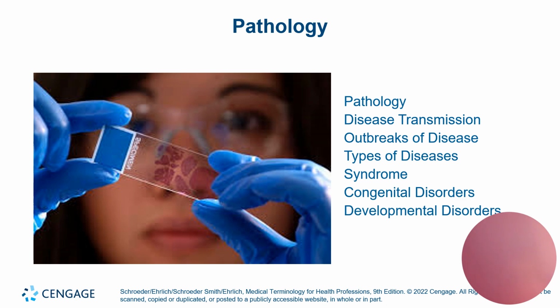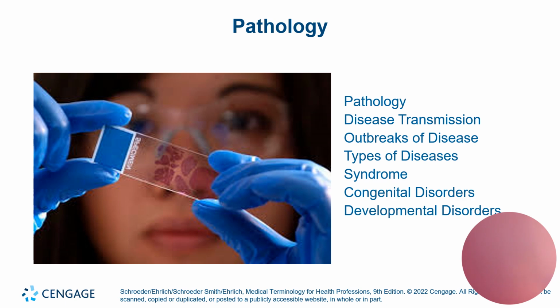An endemic term means we have an ongoing presence of a disease within a population, a group, or an area. An example would be the common cold, which is always present within the general population. An epidemic is a sudden, widespread outbreak of a disease within a specific population group or area. The pandemic is an outbreak of a disease occurring over a large geographic area, potentially worldwide. And examples of worldwide spread would be HIV and COVID-19.